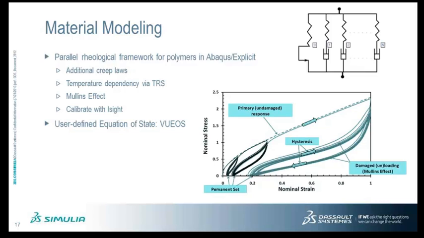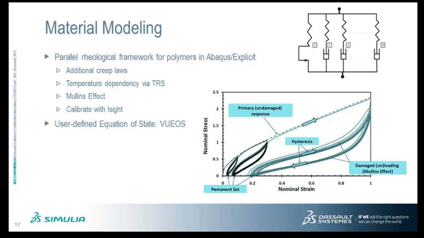It's a very complex set of behaviors where you have a primary response, which is your nonlinear elastic response, but we also have features such as hysteresis. When you unload the structure and reload it back up, it does not follow the same path. And also, when you completely unload the structure, you can get permanent set, which you can see down on the x-axis.